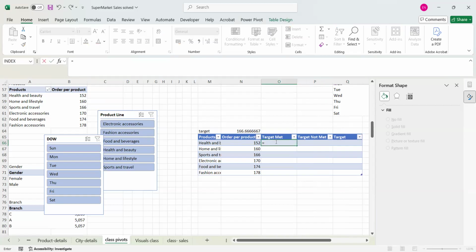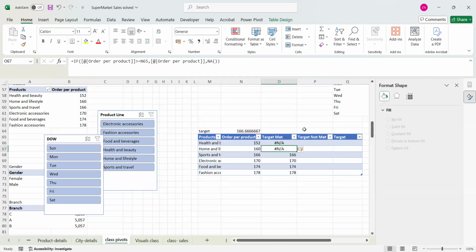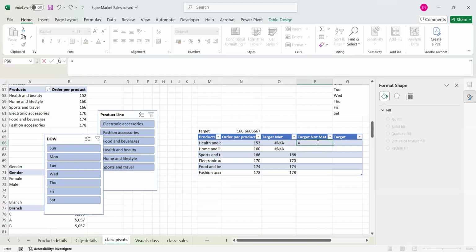We say if this one is greater than or equal to this one, then it should return our value. If not, it returns blank. So you can see the way it was able to pick. Then for this one also the same.